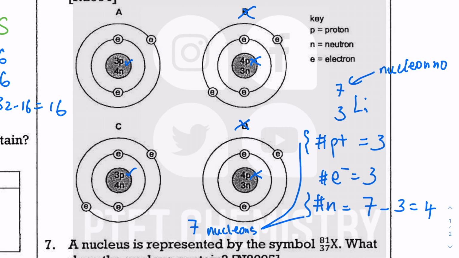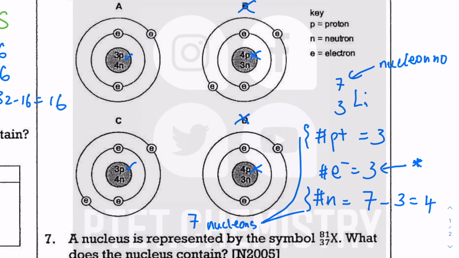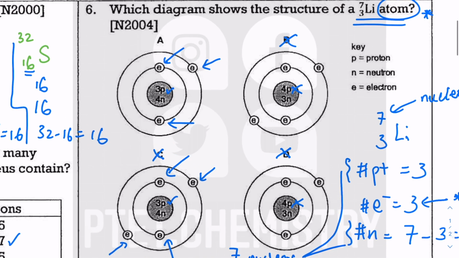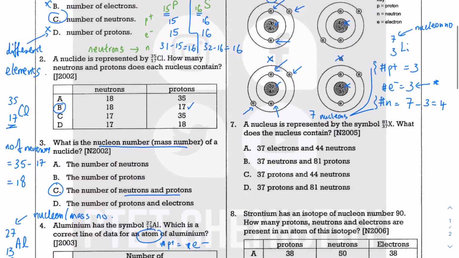And you have 3 electrons because you are talking about atom. Atoms are uncharged. Number of proton must equal to number of electrons. Altogether, this is total, yeah? 2 electron plus 1 is 3. Okay, so 1, 2, 3. You have 1, 2, 3, 4. C is wrong because you only have 3 electrons. So A must be the answer there. Okay, so count, look at the question, read, write, draw, whatever it takes.